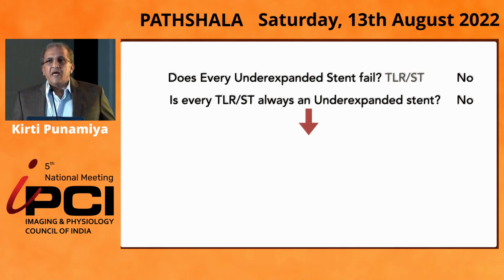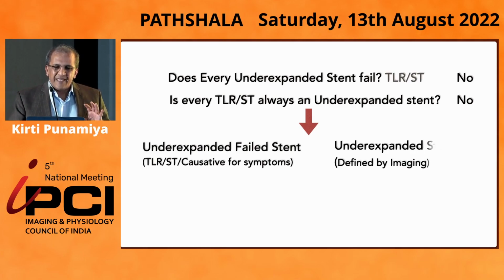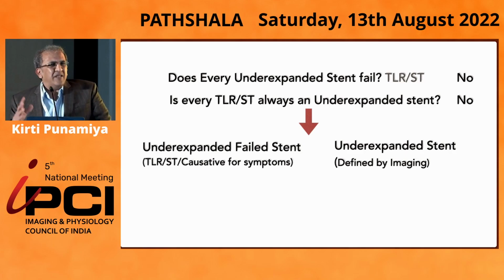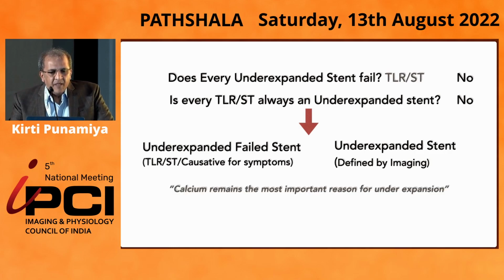So for the sake of this talk, I divided the talk into two areas. The underexpanded failed stent, a terminology that I coined, and just the underexpanded stent by definition that we use in imaging. And what I mean by the failed stent is a stent which has come back to us with TLR, a stent thrombosis, causative of symptoms that continue. Calcium does remain the most important reason for underexpansion for all practical purposes.